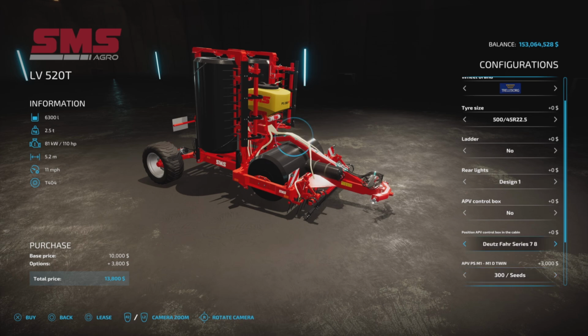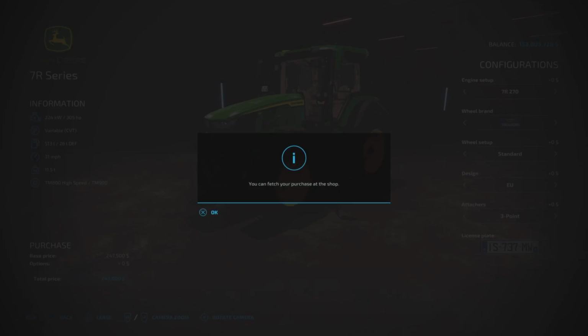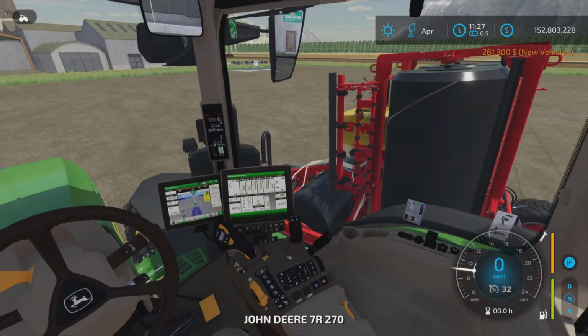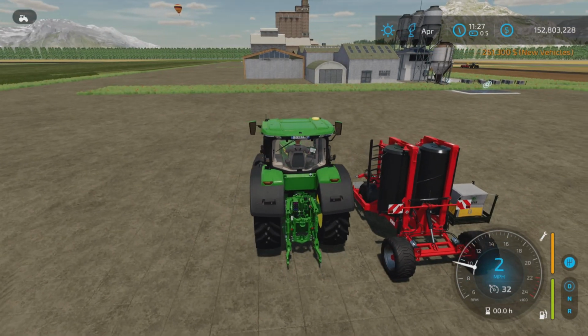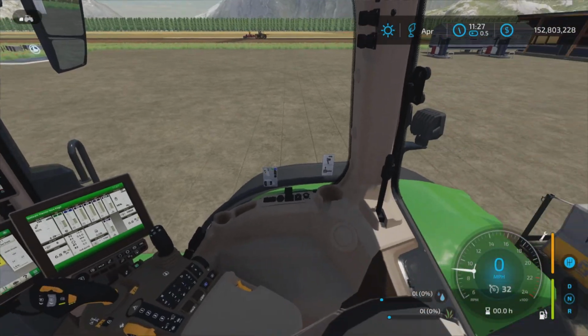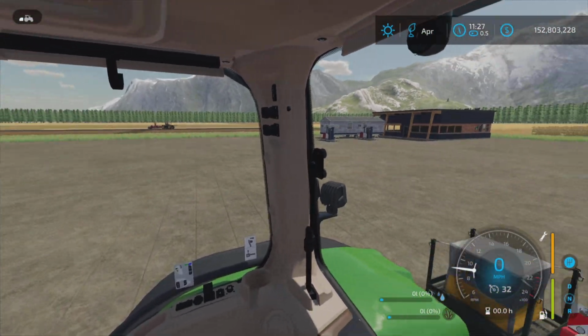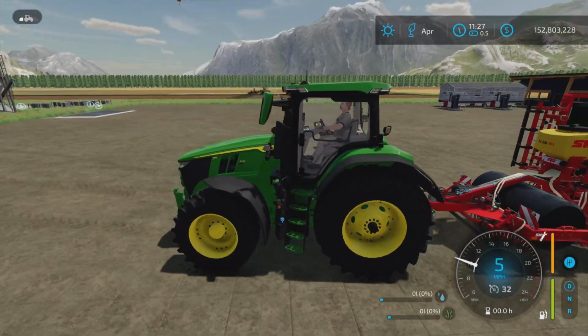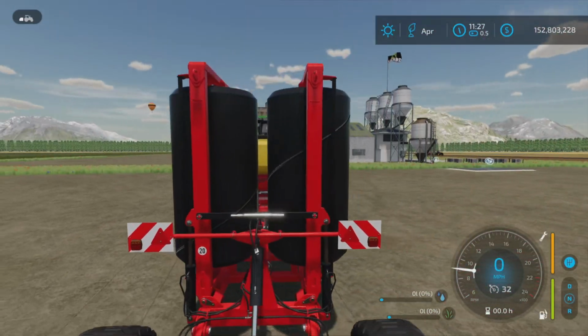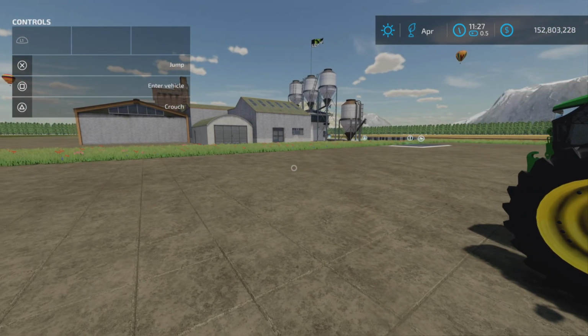Let's go with, I want to see the Deutz-Fahr, position APV controller box in the cabin. Now let's choose something that is not a Deutz-Fahr. And as we go inside here, I just want to see if it says it's going to put a screen in there, and no, okay. Right, okay, that's what I thought. It's just like, how is that possible? How is it possible that it will put a controller, unless I completely misunderstood what that's supposed to be. Unfold, lower, turn on, seed, fill, unit, etc. All right.